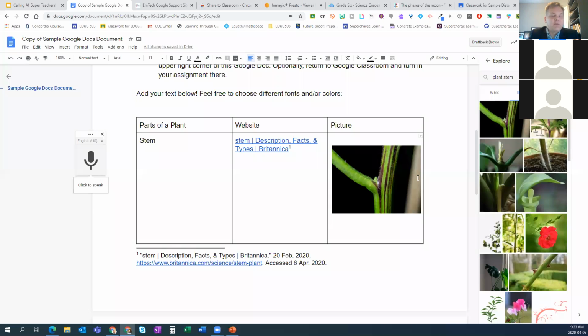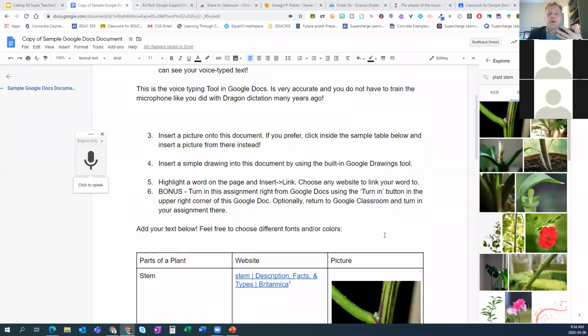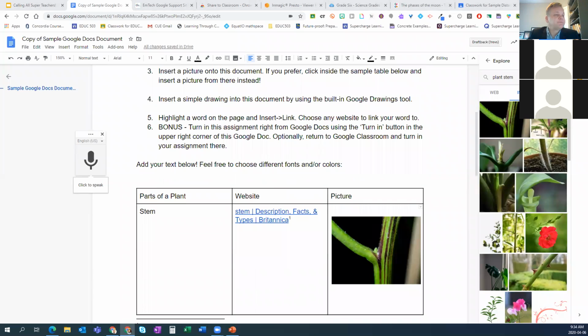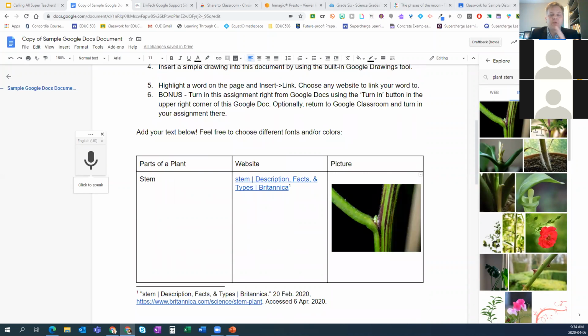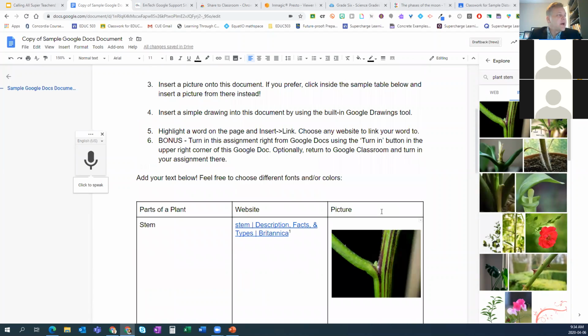Now that's really handy. You may have seen or experienced yourself in things like Microsoft Word, when you put a big picture into a table, it just kind of blows the table up. So this one just resizes it nicely. So those are a couple of handy tools in Google Docs to organize some of that content literacy. Use these tables to organize some of that content.